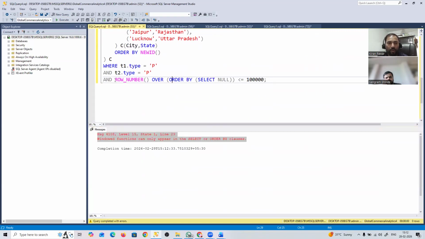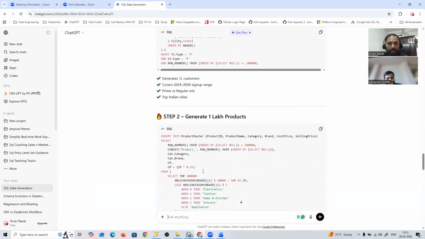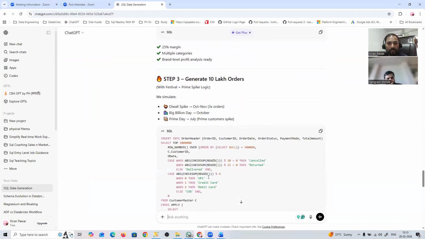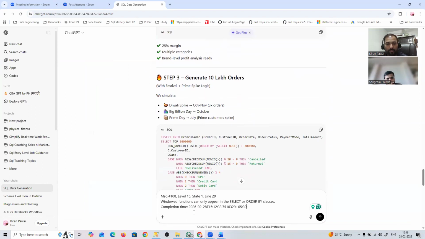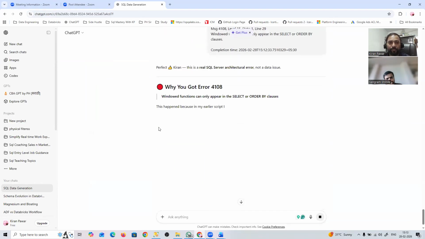No problem. So we have used these Windows functions, right? And it's saying they are only allowed in the select list. We have used them in the where condition. So what we'll do, we'll ask the same to ChatGPT, and ChatGPT will correct it.